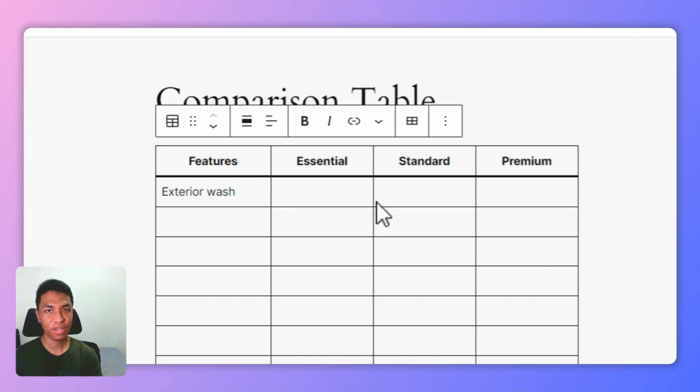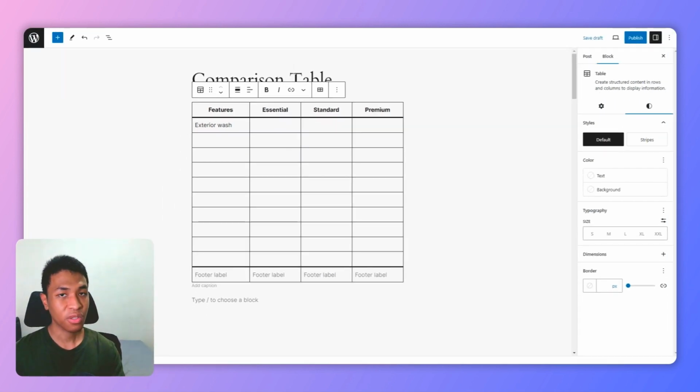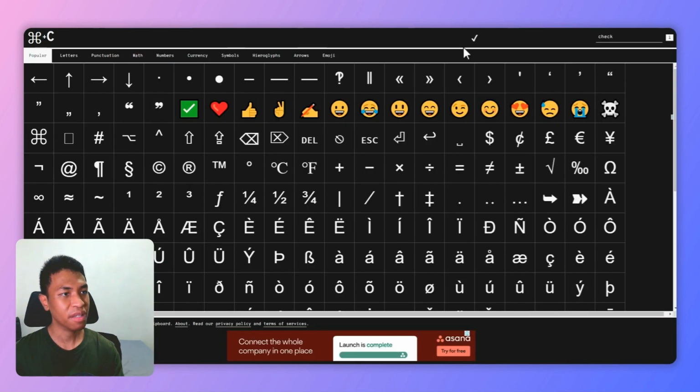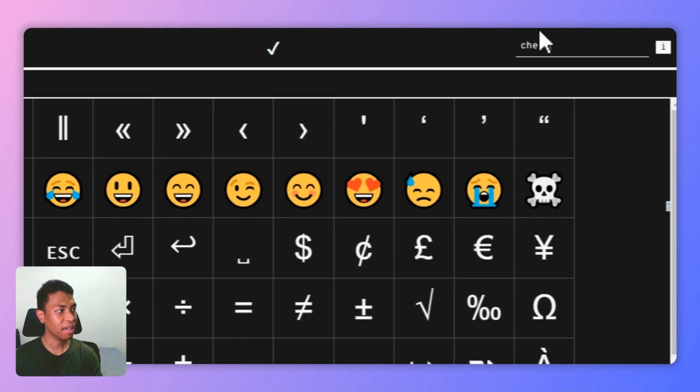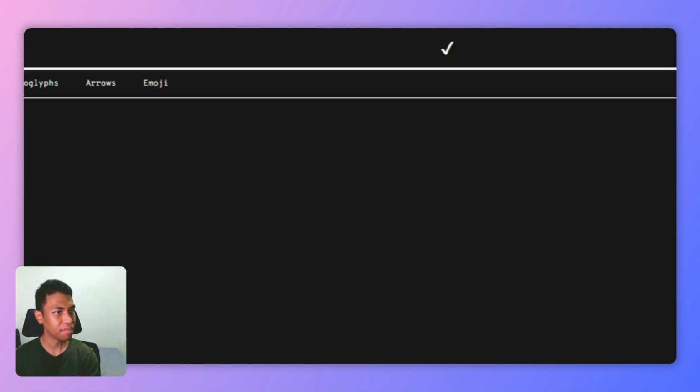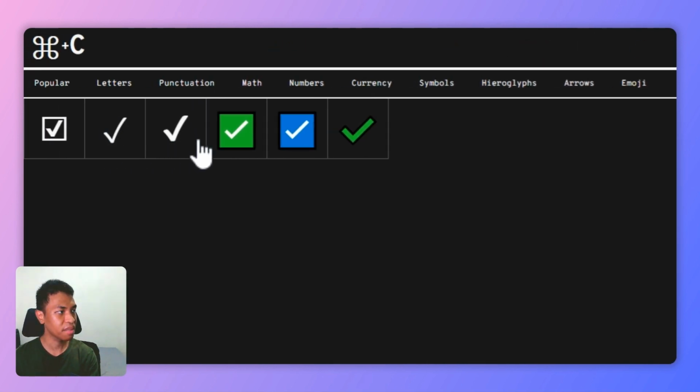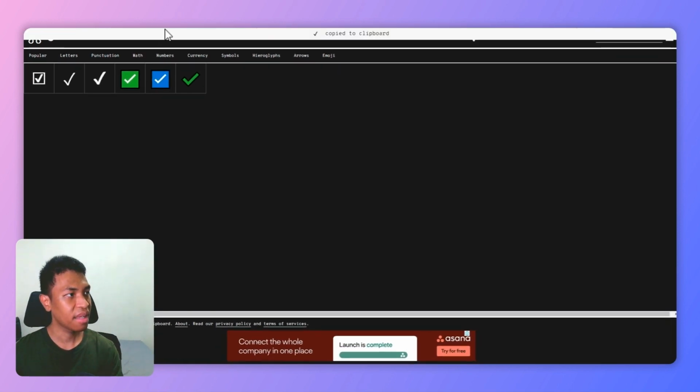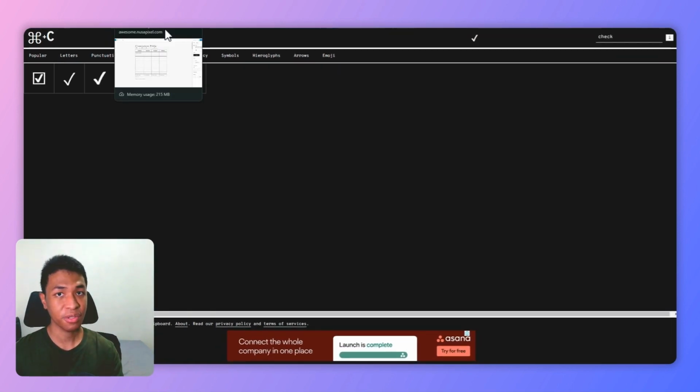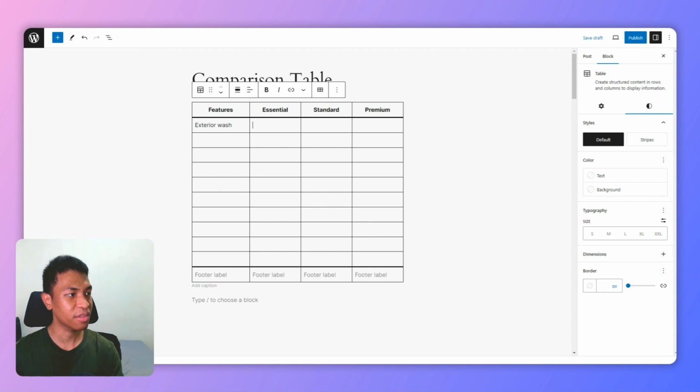But I don't know the shortcut for that on my keyboard, so I'm going to use a service like copycharacter.cc to display or to get the checkmark sign. So I'm going to find checkmark, and after that, I'm going to copy, let's say this one. It will be automatically copied to your clipboard. Let's go back to the editor. I'm going to press Ctrl V on my keyboard to paste the special character.